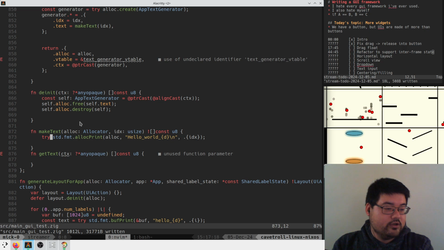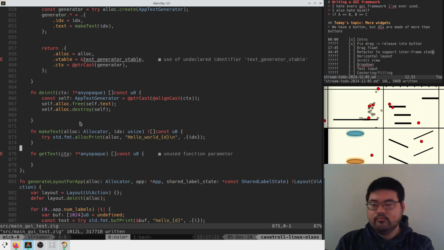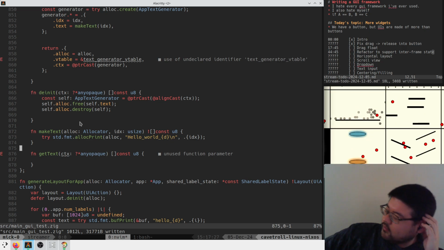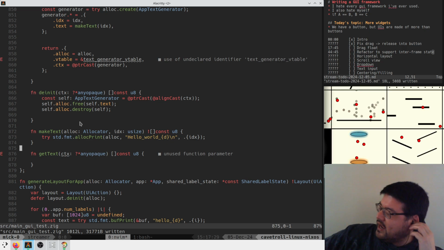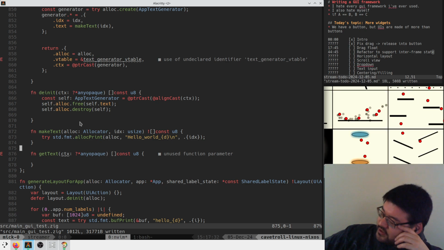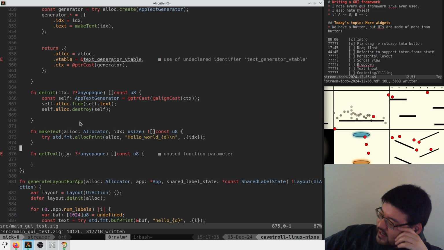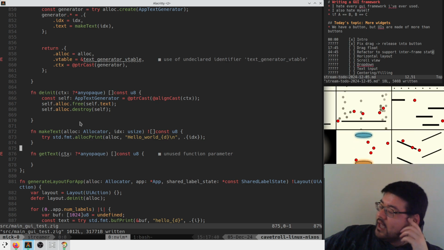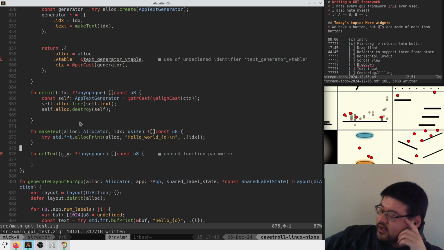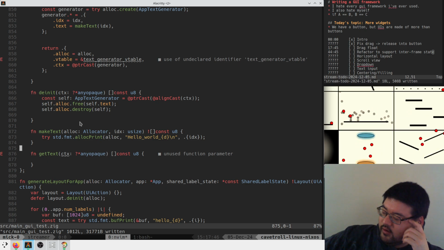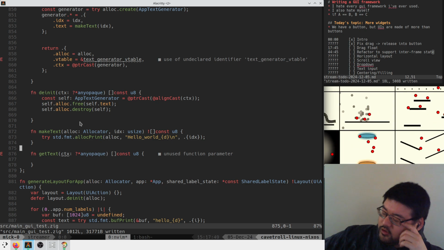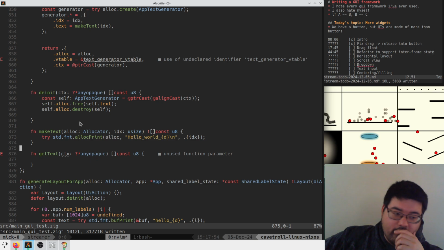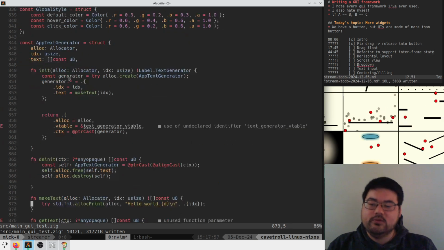Could you avoid stashing allocators with field parent pointer? Thinking. So in that scenario, we would have to stash the label inside. I think that it would be kind of complicated, just because of the way that memory is getting passed around. We have a widget pointer that's allocated and owned by the widget system. You could embed that label inside some sort of text generator, but I think that would be hard to reason about. I think it's possible, but maybe not ideal.